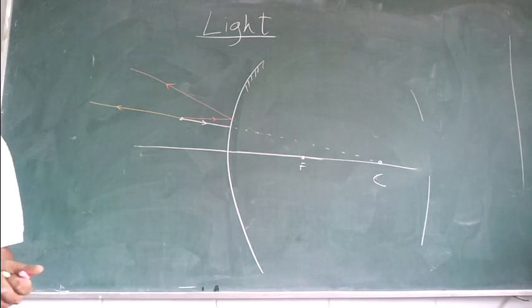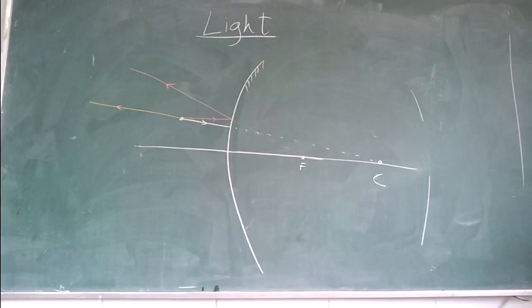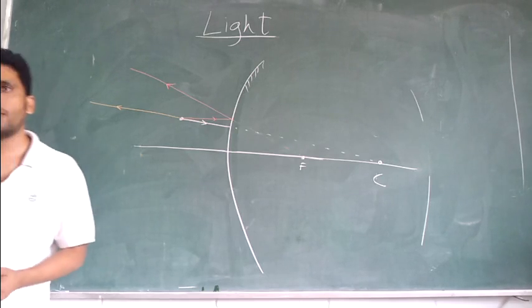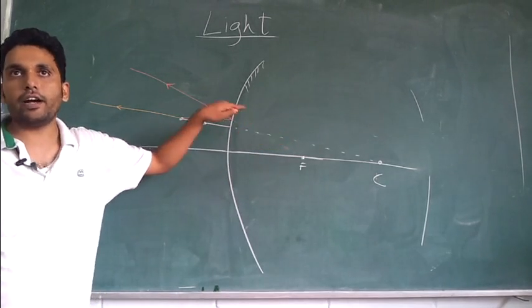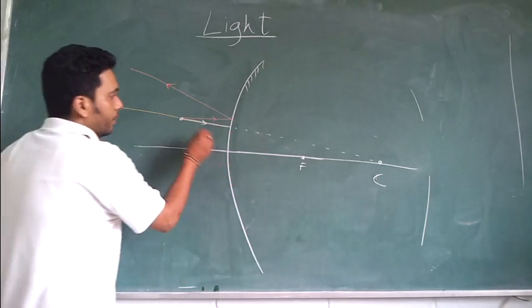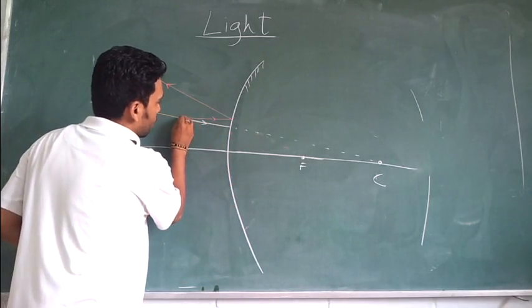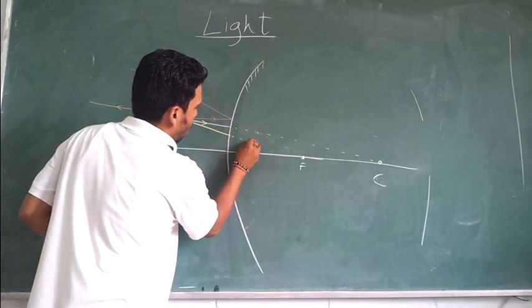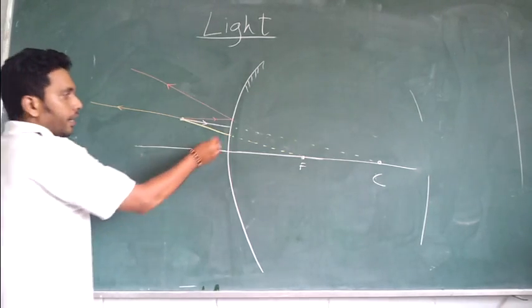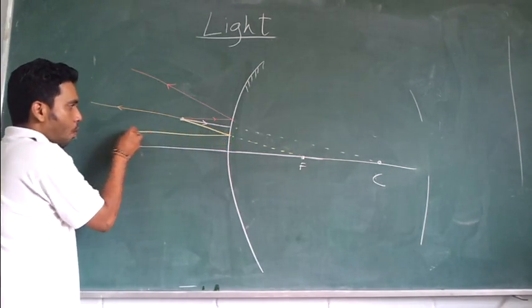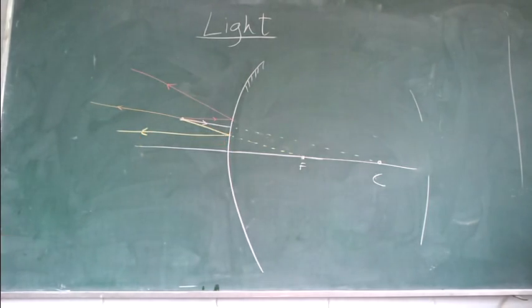2 rays are good enough. I can complete my diagram with this, but I will like to draw the third ray also, just for practice sake. Okay. So what is the third one? This ray headed for the focus. Headed for the focus. Okay. Now if it is headed for the focus, it is something like this. Now what is going to happen to this ray? It's going to be parallel from the pole. Extend it to the other side. These are the rays. These are the 3 rays.